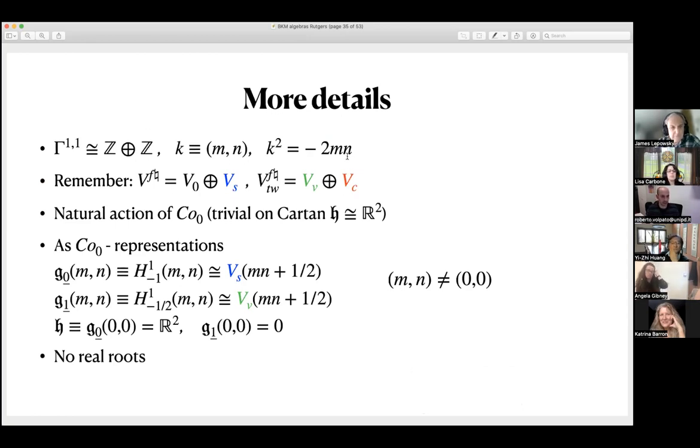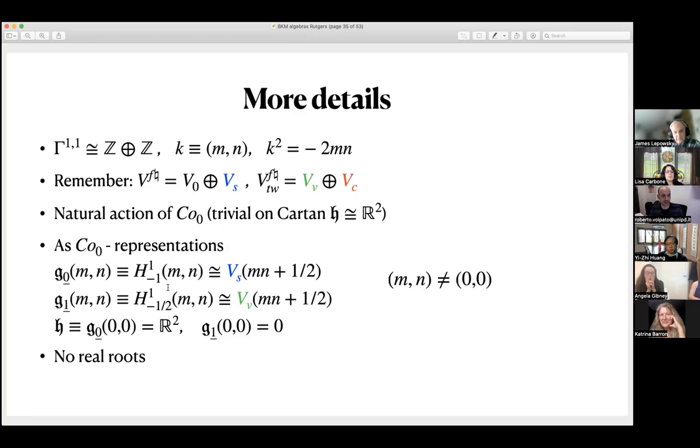So the root lattice is gamma 1-1, as I said. So there is a natural action of Conway. And just to give you a bit more of an idea of how it is done, you have even components and odd components. Let me label the elements of gamma 1-1 by a pair of integers. The even components, which is the Neveu-Schwarz sector, come from VF natural, in a sense. And you can prove that as Conway representations, they are isomorphic to this piece of VF natural. The reason why this other piece does not appear is due to the GSO projection that we did, a projection with respect to some involution. This projected out all these guys, and only these guys are left.